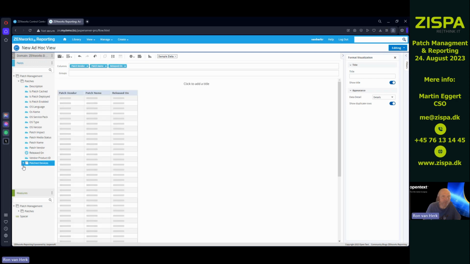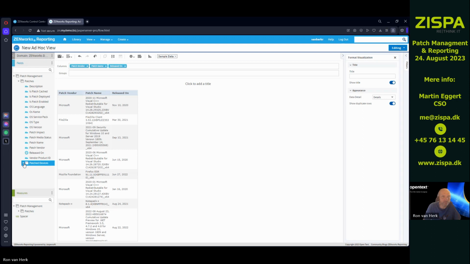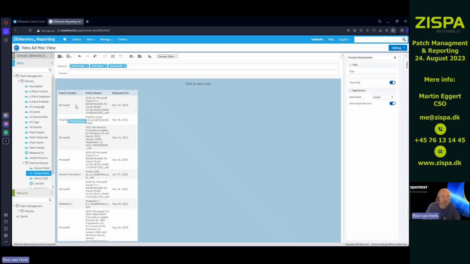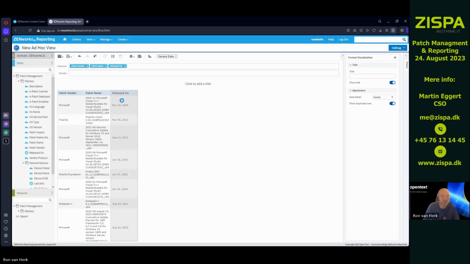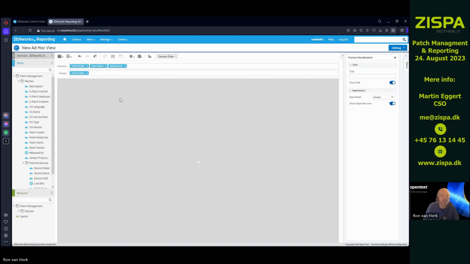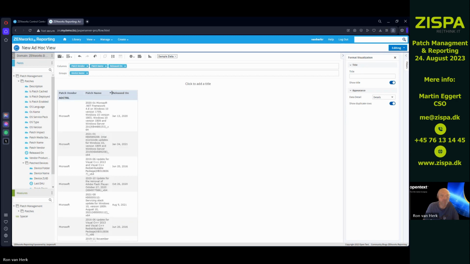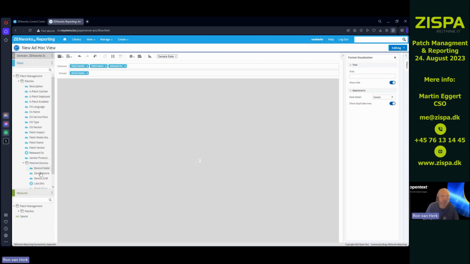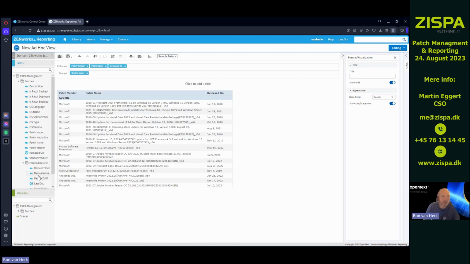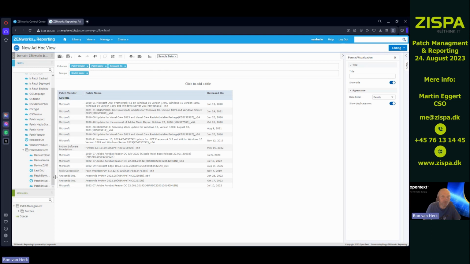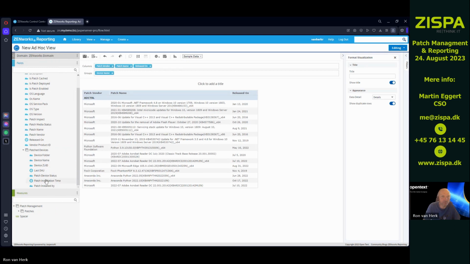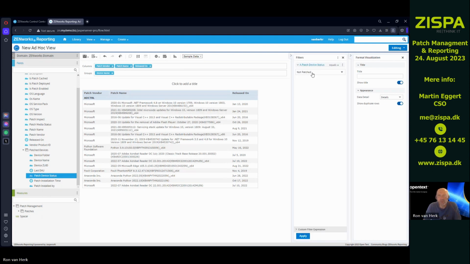Then we can do that per device, so I'll put the device name here. And then we can specify that we want to do things based on patch status. I'll create this as a filter where I'm going to say I would like to get everything that's not patched.